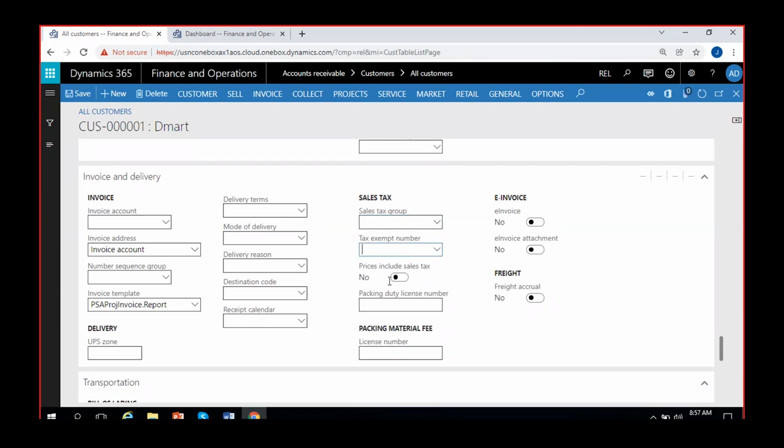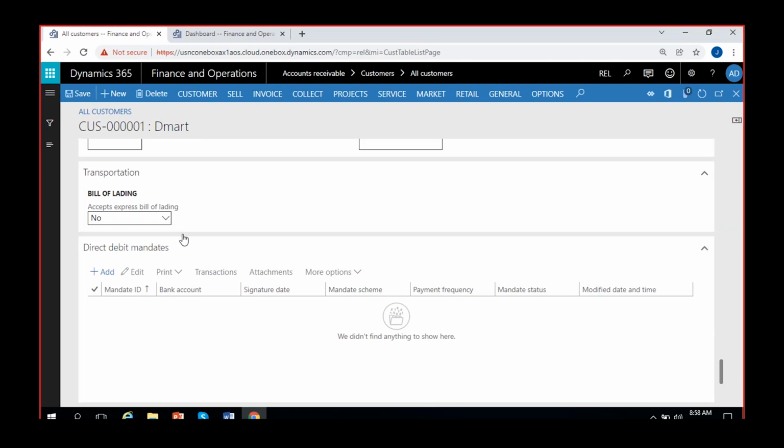Prices include sales tax. This is specific for this customer. If you want to include sales tax in the prices itself, you can enable this one, or if you want to exclude, you can keep it as it is. Then others related to transportation, bill of lading. If you are using the bill of lading, you can, if not, not required. But for this, we have a separate module now for bill of lading.